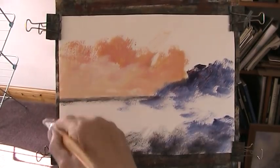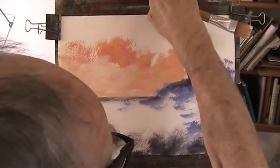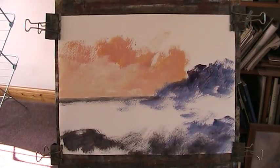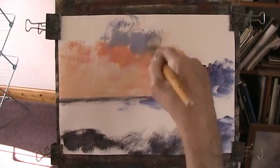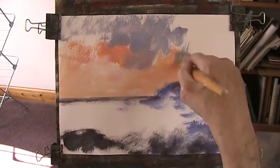Oh, let's just clip my easel at the back here, otherwise it'll bang. I've just got it clipped with some spring clips. Let's put in a bit of cloud, so just a bit of red and blue and white, and plus that colour on the palette.